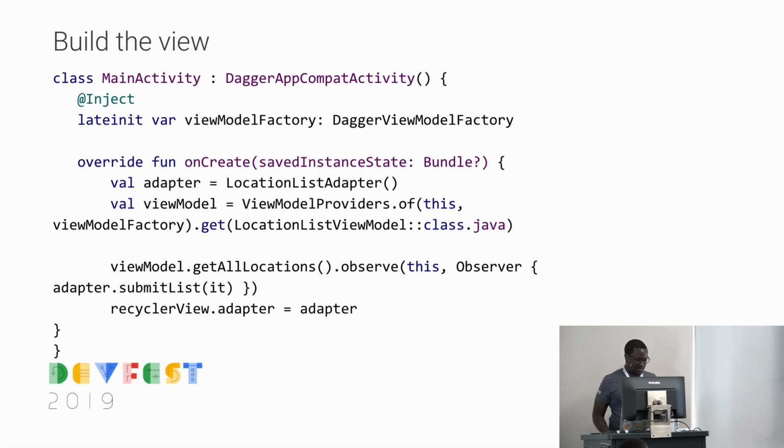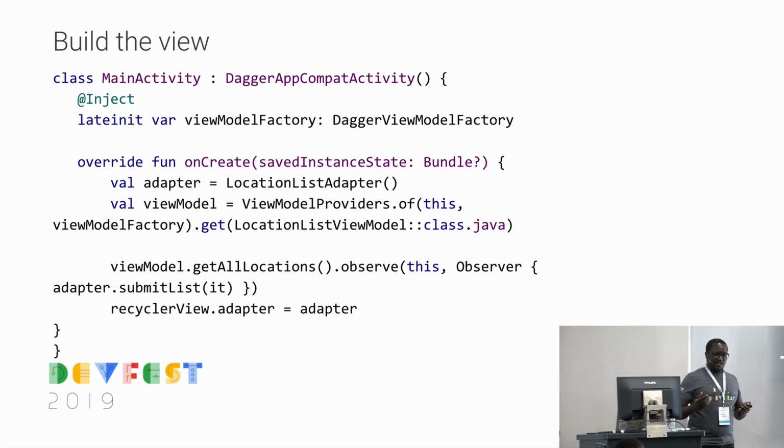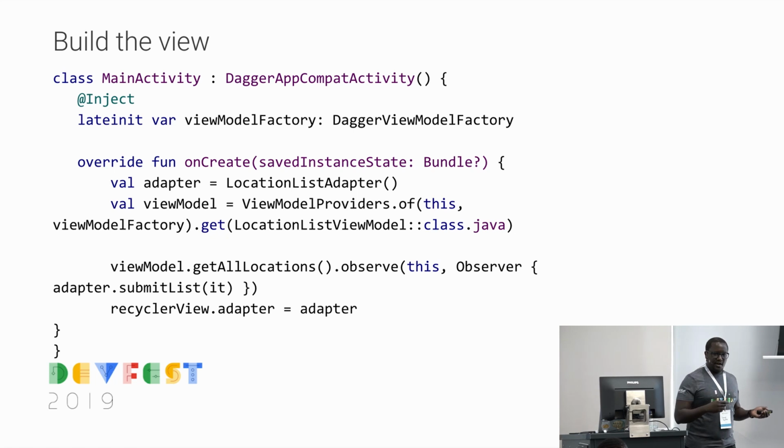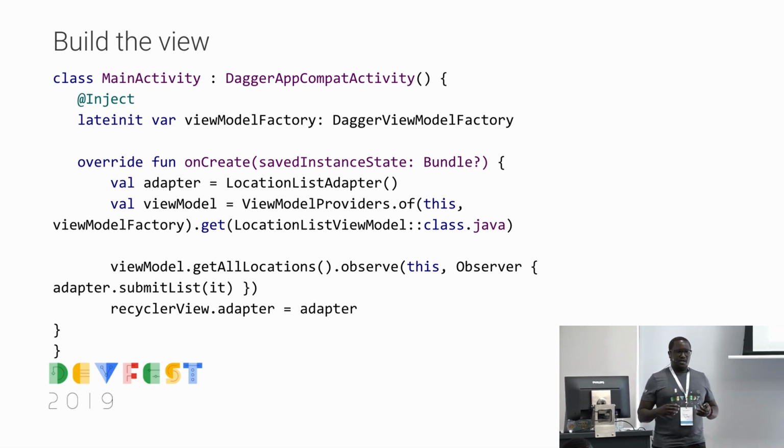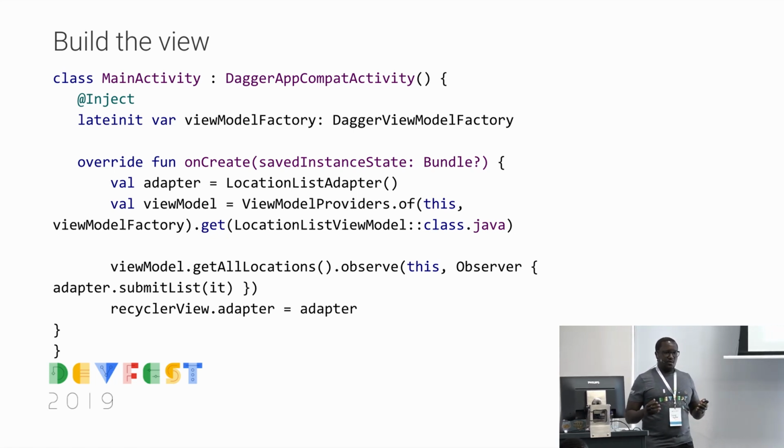Pretty much, that's it. So now, one more step we need to do is that we've not actually fetched our information from the API. So what do we need to do to get this? In the paging library, we have this thing called the boundary callback, which was in the diagram. What it tells you is, okay, I'm in a data source, I don't have any data, so what I need to do is call the boundary callback.